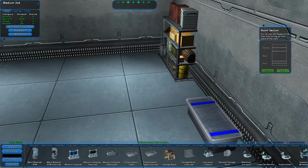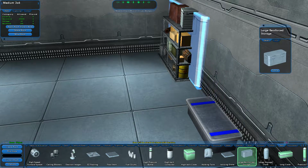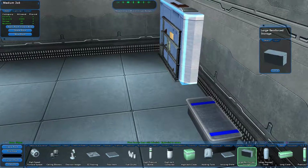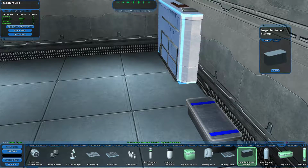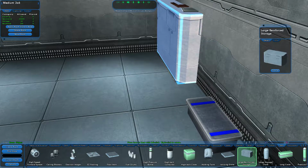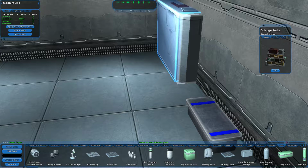I'll just demonstrate this very quickly with a storage container. The large reinforced storage is just an easy thing to show you. And you notice I have the grid off because it's moving so smoothly. That's because this is a very small adjustment to make. You want to see how it's almost gone, but you want it to be just barely behind that. And now when I mouse over it, I can still pick out the salvage rack, which means I'm still in the item box, which you can see extends a little bit further out than the item box for the large reinforced storage here, which means I can access it in the base, but of course you'll want to double check this when you get out of the base editing mode.